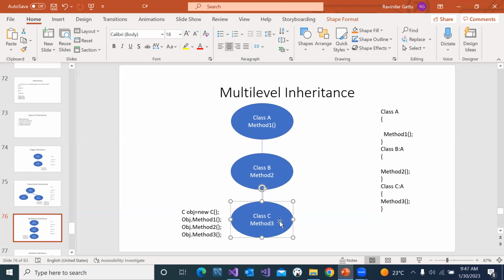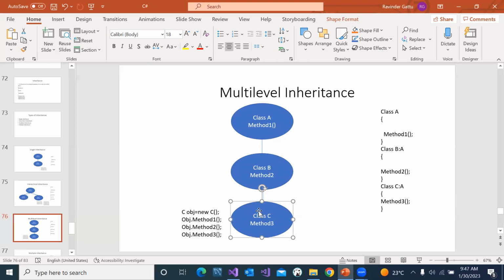So when C wants to inherit the properties and reuse the functionalities of both A and B, you don't have to inherit them separately. Rather, B is already inheriting the properties of A. If you just establish the relation between B and C, C will become the child of B, and B is already the child of A. So B will become C's parent, and A will become B's parent.